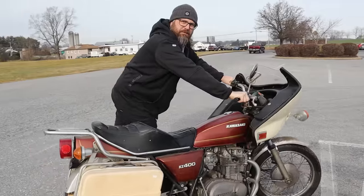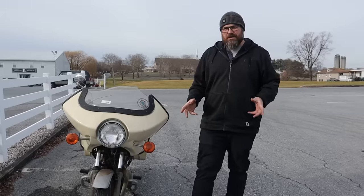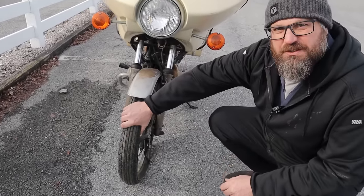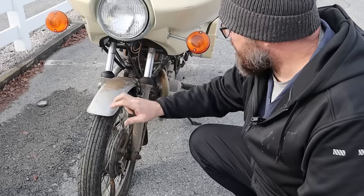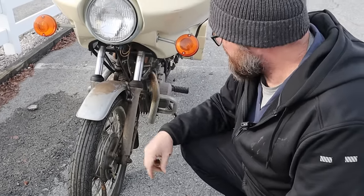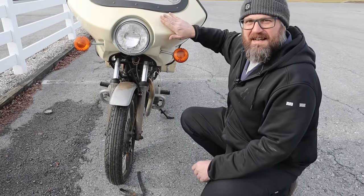This thing is really complete though. I'm happy with our purchase. So let's start at the front and take a gander at exactly what we bought. Tires and tubes are shot, rim strips are hanging out, so we know for sure that's gonna need to be addressed. But the fender's nice and straight, the fork seals are as leaky as can be, that's, you know, expected. Turn signals are attached. I have this big fairing that they added on.